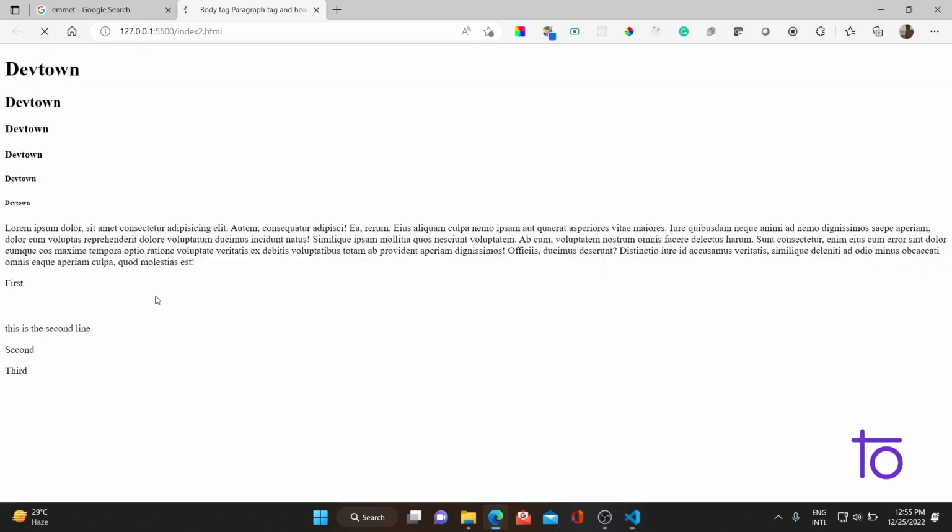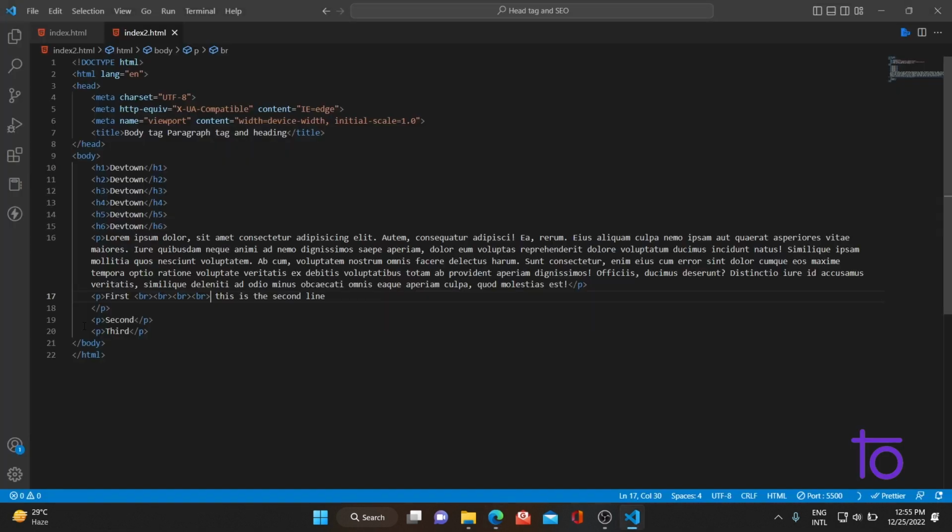As you can see, there are a few empty lines between the first and the second line. So that's how you break the line, but using break for breaking the line is not a good programming practice. I will be telling you in further videos what is the proper thing that we use for breaking a line. This is not a good programming practice that a coder should follow.